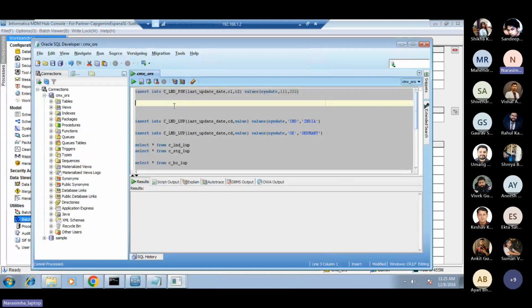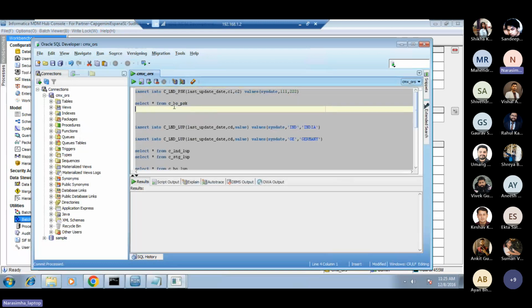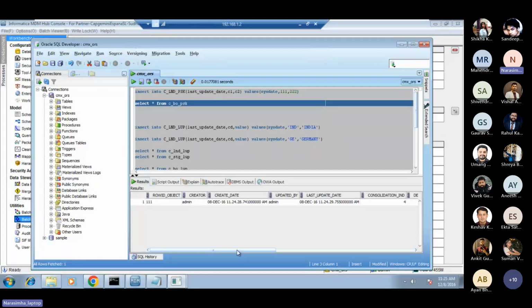Now we can verify that. So select star from C underscore BO underscore PSK. So now we are able to see here. Can you see row ID object? 111. Whatever we get from the source, the same thing we can see in row ID object.